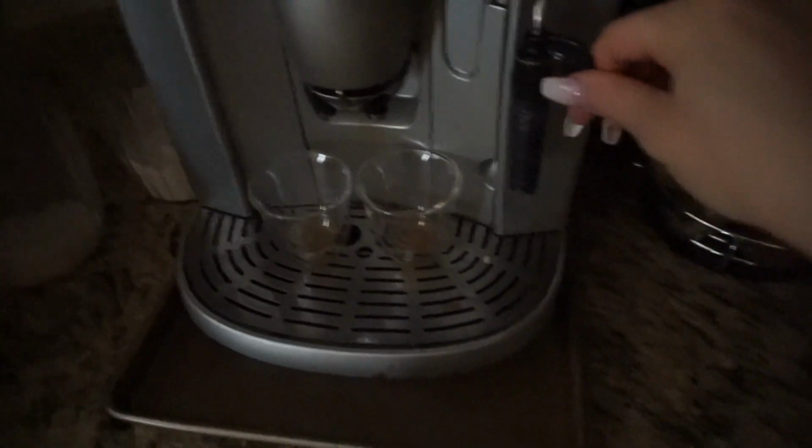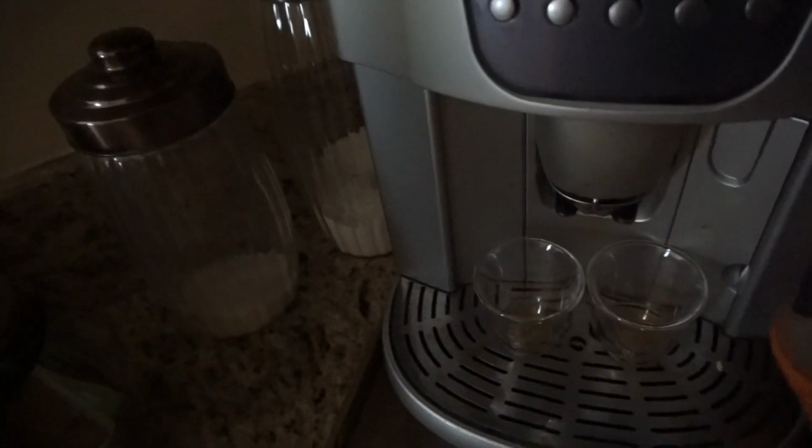Now this is where it's going to vary a little bit depending on what you have at your house. You can heat up this milk in a saucepan on the stove, or the way I'm gonna do it is I'm gonna use this DeLonghi Magnifica machine. If you have an espresso machine and you can steam your milk, then you can do it like that. You just want to steam it and get it hot. So I'm using this machine, and this is the steamer. Basically you stick your cup in here and it steams the milk. The reason that I'm steaming my milk in this machine rather than on the stove is because it will get a froth on top.